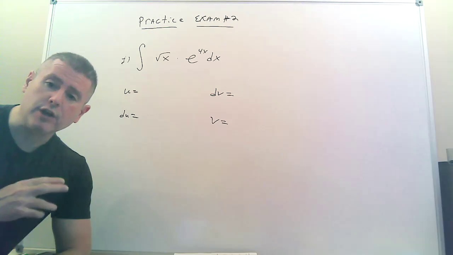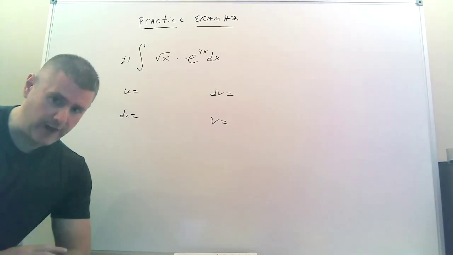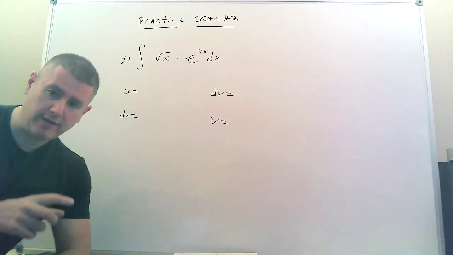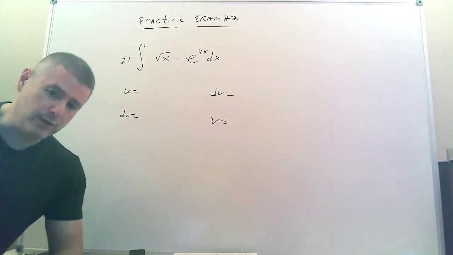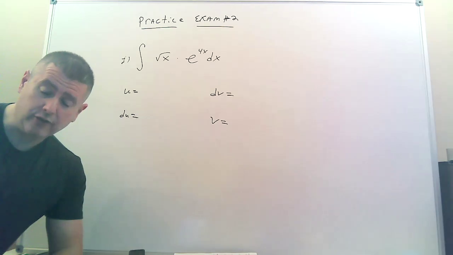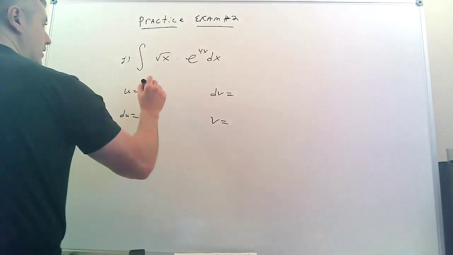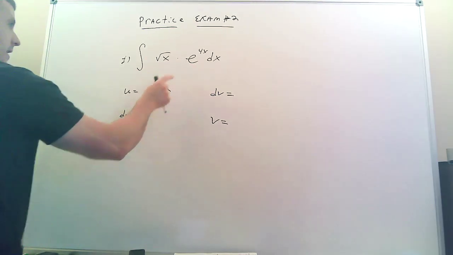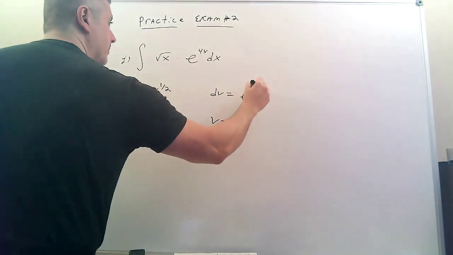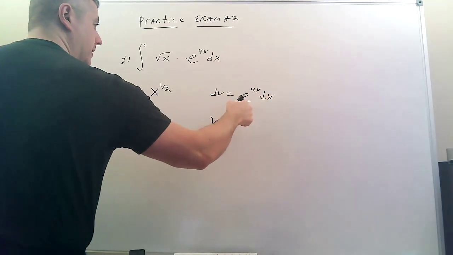You do integration by parts once, it will fail. You'll have to do it a second time, and then you have to do that weird thing where you set it equal. And I would never make you integrate this. However, on the test, all I want to see is that you correctly identify the u, that you understand that that's that, and then the dv. And then I want you to find the antiderivative of this.